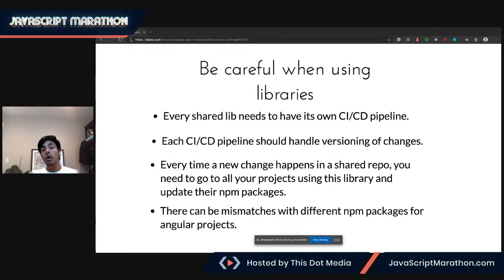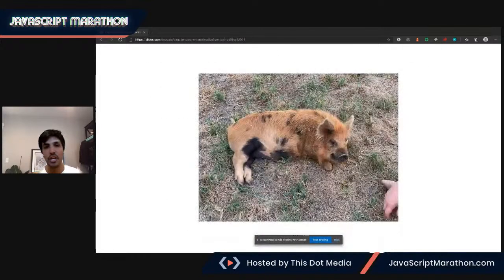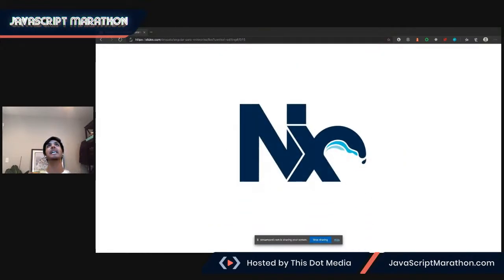Now, but for every problem, right, we as software engineers, we try to come up with a solution. You know, we always try to outsmart people, and you know, we are always lazy, so we always try to come up with awesome tools to make our life easier. And we have Cheddar. Cheddar is the mascot from Nrwl. That's Jeff Scroll's pet, and he's gonna be our savior because he's gonna be letting us use NX. And NX is the tool that we're gonna be talking about, right?